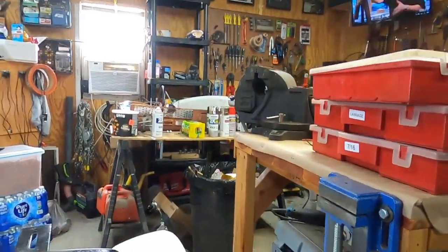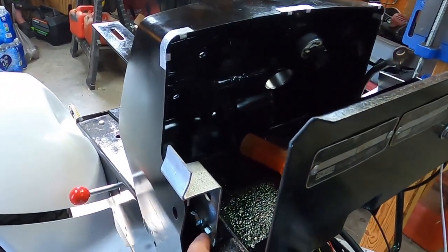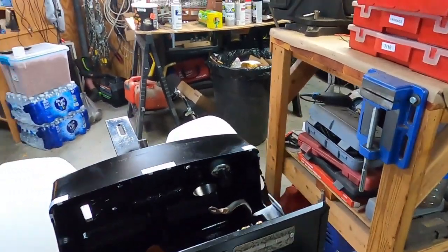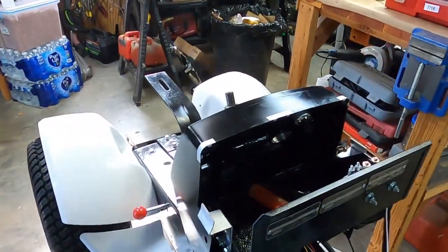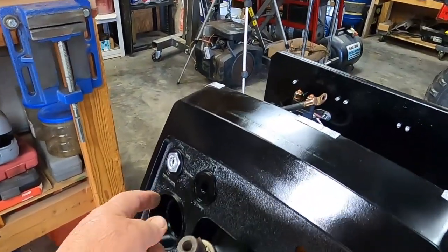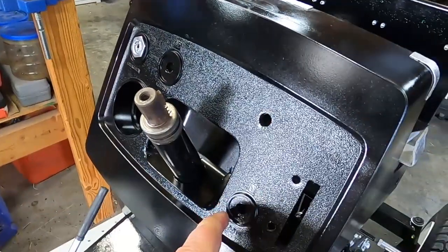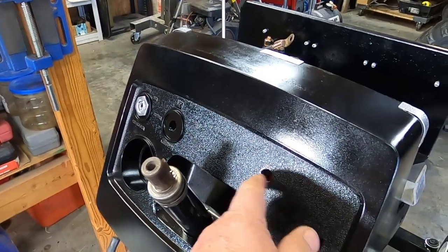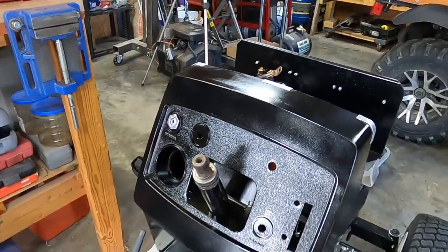So what I'm going to do is run another ground, probably to another easily accessible bolt, maybe this guy right here. That way if I ever have to run additional grounds, I won't have to deal with that bolt that's way back there. So yeah, I got a few more grounds to run, and then the dash will come back off. But I noticed something on the dash. We got a circle here for the key switch, a circle here for the headlight switch, a circle here for the choke. I think the PTO switch was an afterthought because there's no circle, no markings on it at all. So that definitely had to be an afterthought.